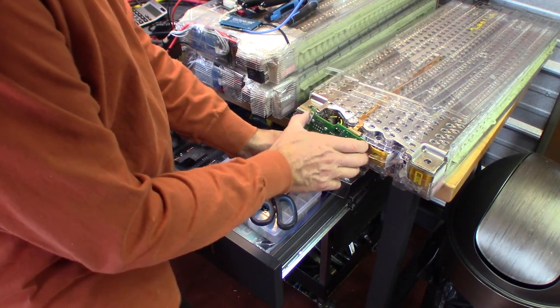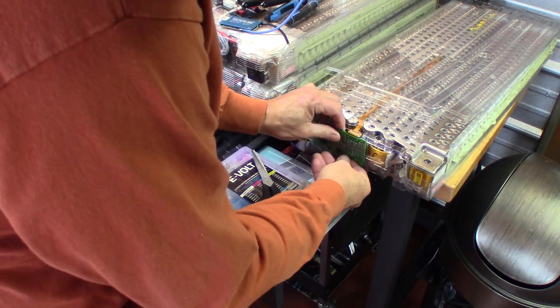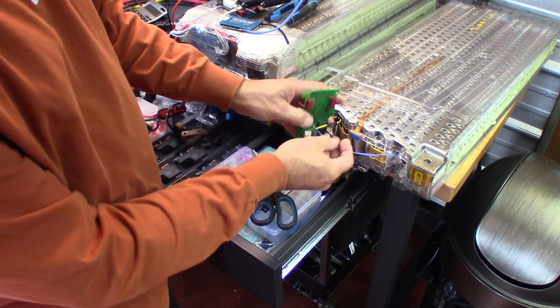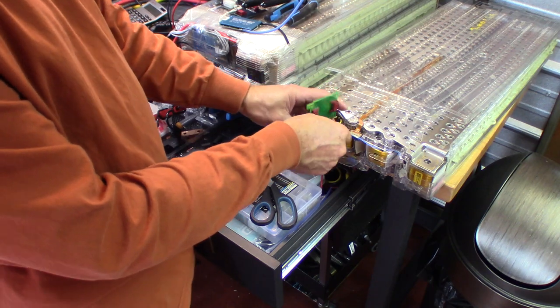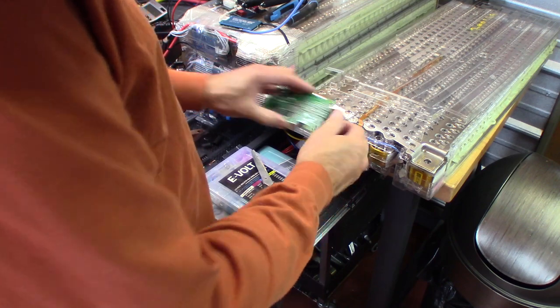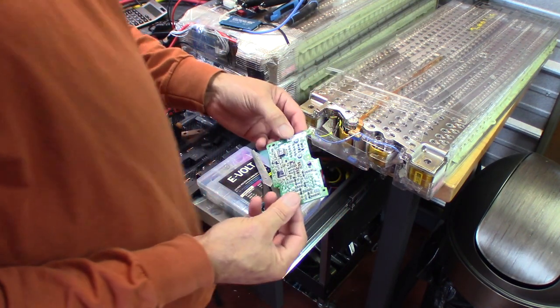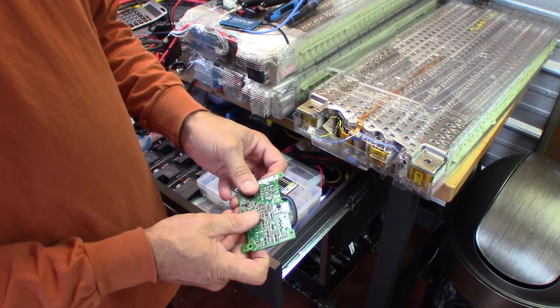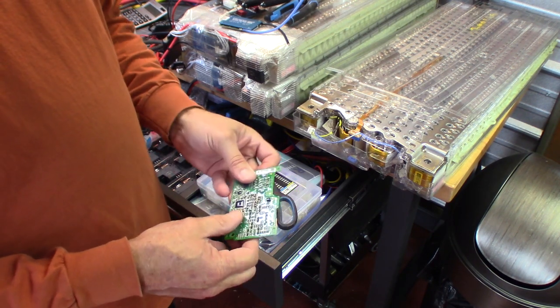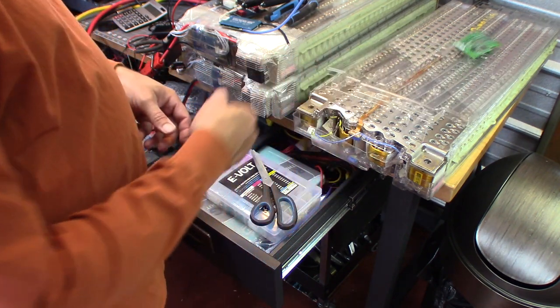Now we can pull that BMS off of its plates. And then there's 2 tabs, one on the bottom, which I already disconnected, and one on the top. And then we have the 2 thermistors right in the middle that we're going to disconnect as well. And like I said, Tesla's a little stingy on the code for their BMSs. And while it is out there, I find it a lot easier just to get rid of this garbage.